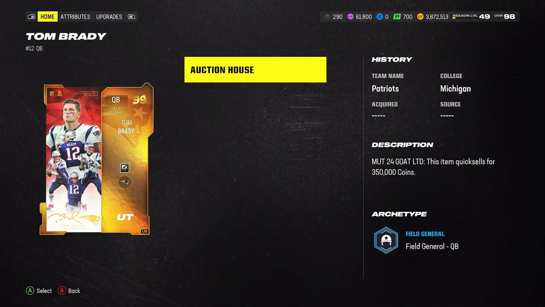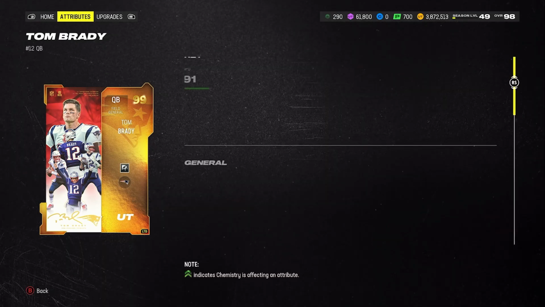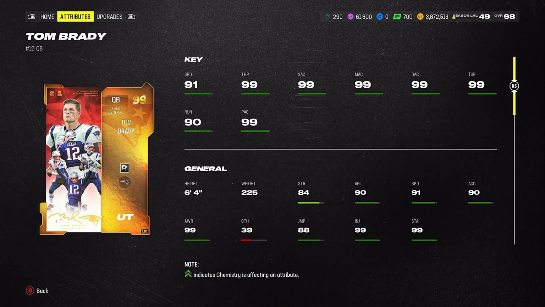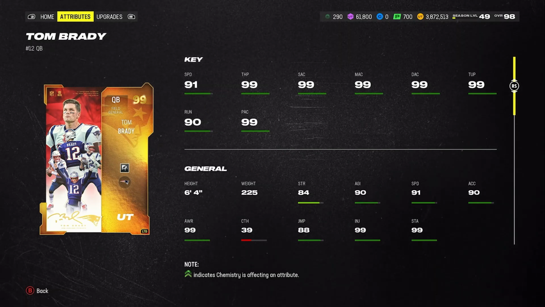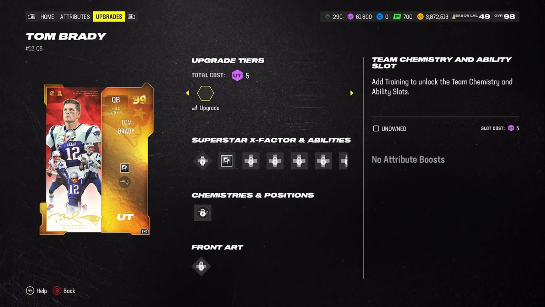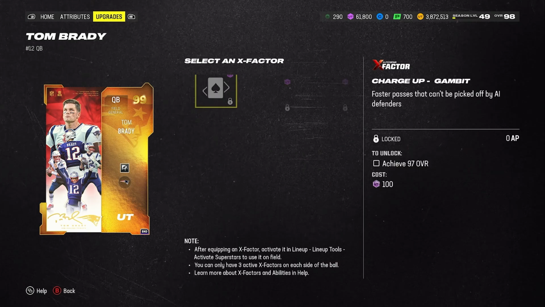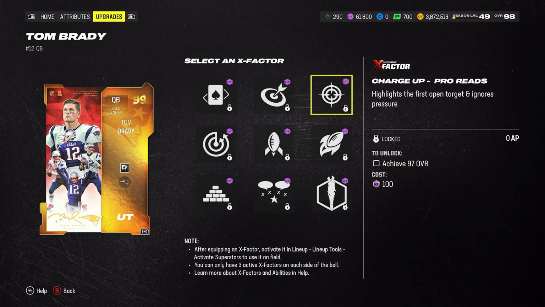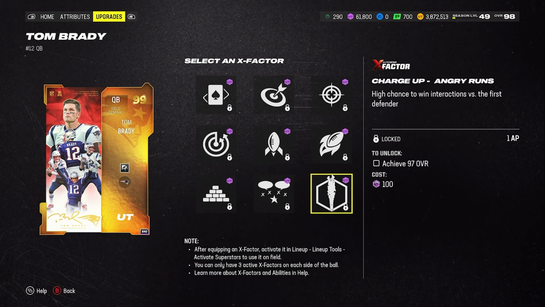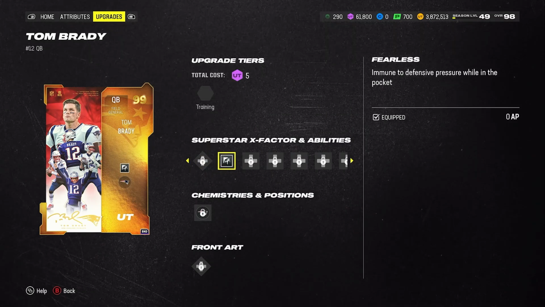Next on the list, which is probably the most important card that you could really have in this game, we have the MUT 24 GOAT Edition Tom Brady, 91 speed, so he's not going to have the speed of the Chad Powers, the Lamar Jacksons. He also doesn't get trust, which is going to be able to not fumble when you get tackled. But what he does have, he has some good abilities right here. They are charged up. He also gets that anger runs X factor, which, hey, I may run on my Tom Brady. I'm not quite sure.